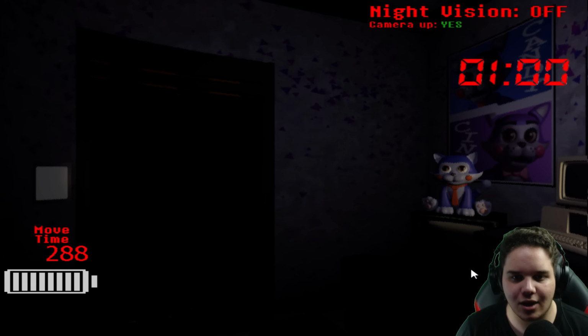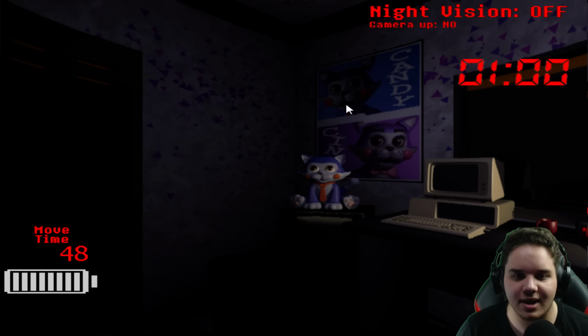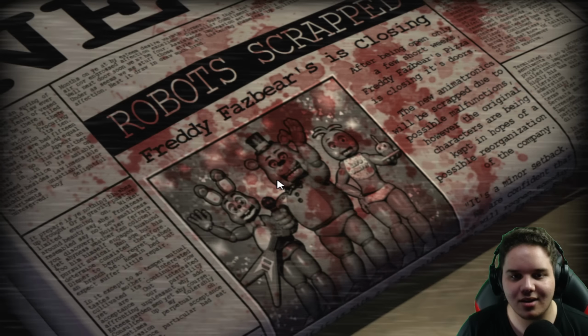And go. Okay. Come on. We got him. We got him. There's no way. Okay, there we go. Got him. There we go, baby. We beat it. All right, so now that's another 300 score added on.